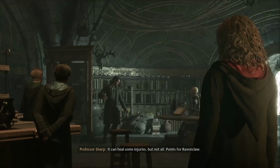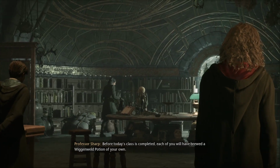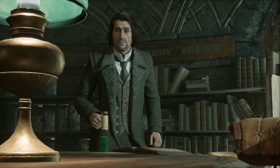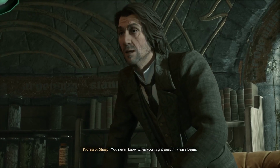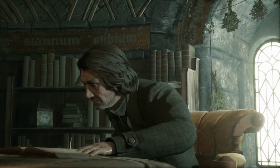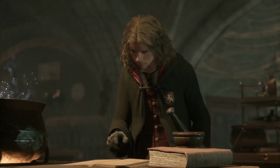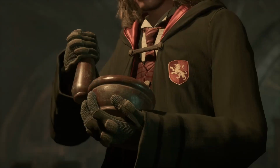Point for Ravenclaw. Before today's class is completed, each of you will have brewed a Wiggenweld potion of your own. I feel like he seems to be kind of drunken. I mean, you can't never tell when you might need it. He definitely looks banged up. Please begin. Yeah, it's got the scar on his face. It's got the limp. Oh, it's gonna be interesting how badly we're gonna screw this up.